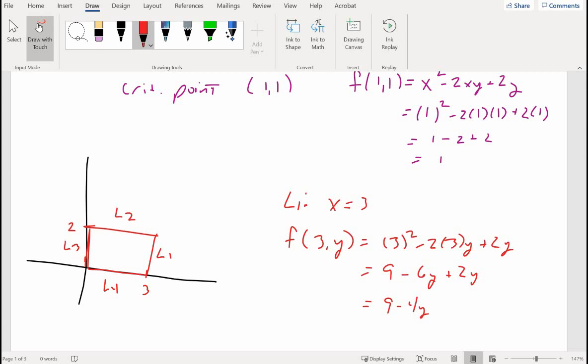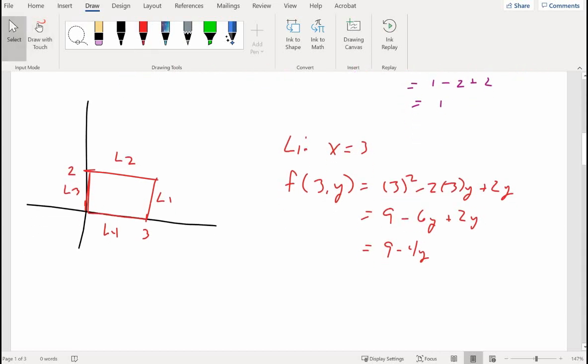Now we go back to calculus 1 for this, because we just have a function in a single variable at this point. We can look at when the derivative's equal to 0, but we can also just observe this is a straight line, and it's a decreasing function. So since it's decreasing, the lowest value of y is going to be where the maximum is.